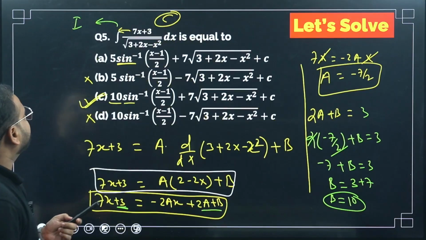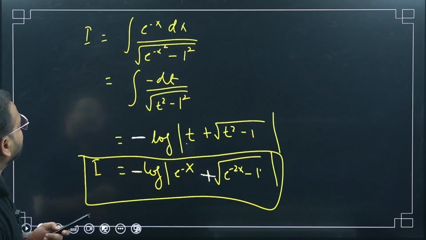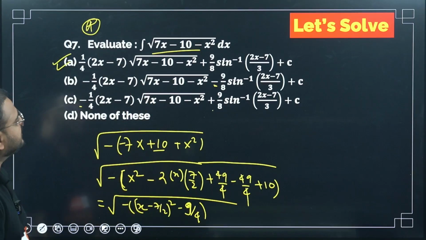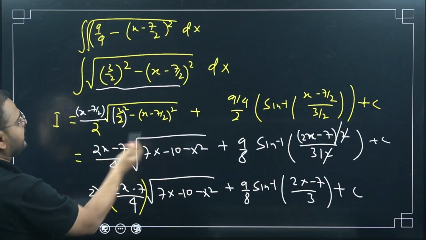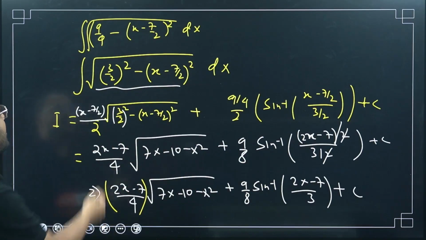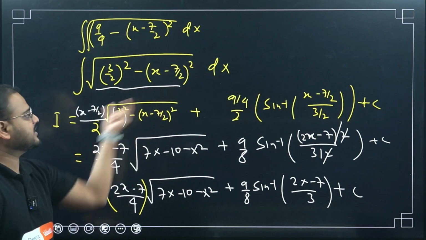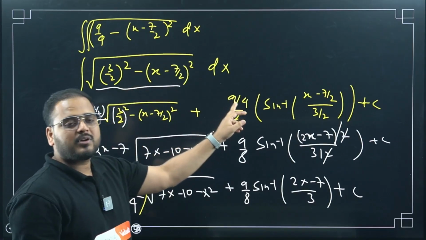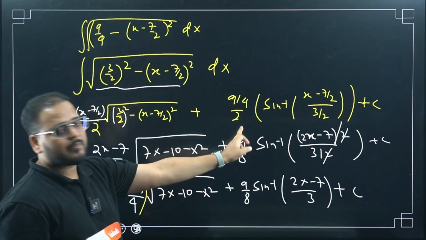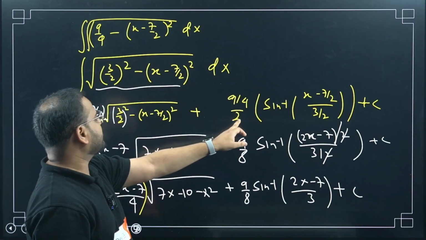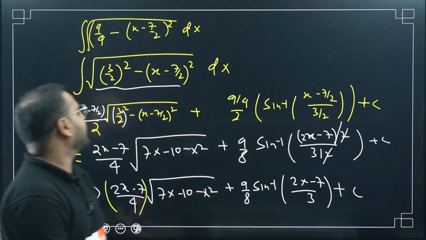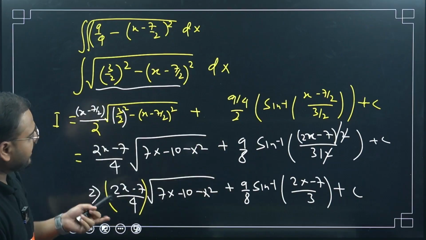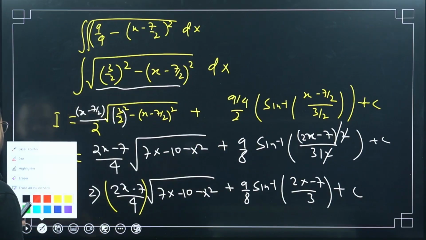Okay, sir. Question number 7 we were solving. I will show you again everything. So first thing was making the perfect square. I hope this is visible. Second thing was, after making perfect square, we had to apply the formula. Big formula. What was the formula? X by 2, whatever is x. So this whole thing is x. X by 2. Whatever is in the root, same thing you repeat over here. Plus this is going to be my a square by 2, and this will become same thing, sine inverse of x by a. We simplified this as my final answer.